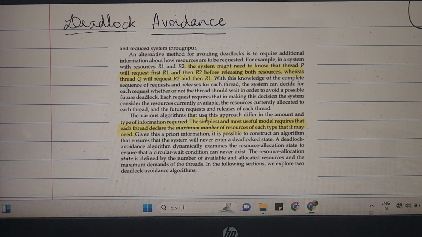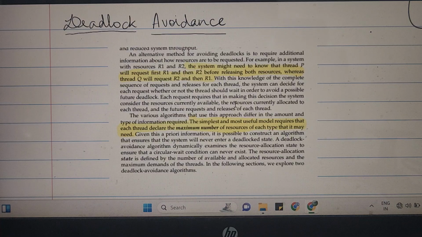So, typically, once you know what a deadlock is, when you're trying to deal with a deadlock, the sequence you will go in is you try to prevent. If you can't, you try to avoid. If that is also not possible, you have no choice but to let the deadlock happen. But once it happens, you want to detect it as early as possible, and as soon as you've detected it, you want to try to recover from it.